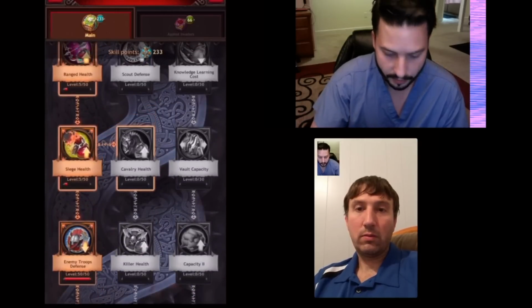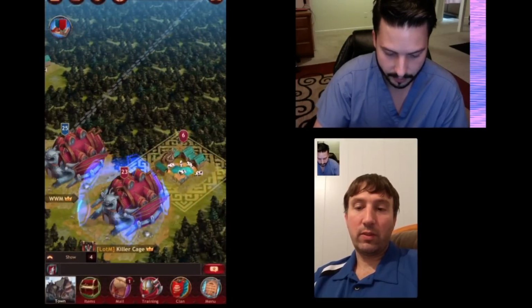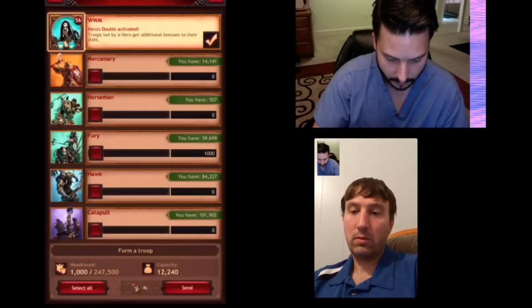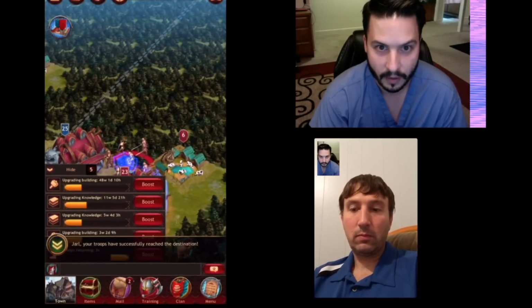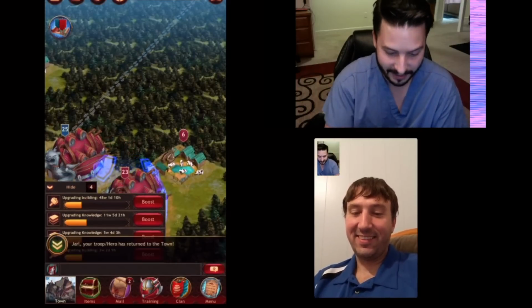Okay, Cage, go ahead and put the 1,000 Calvary there. Perfect, you're already there. I'm going to attack with 1,000. And we'll see what we get. Holy cow. We lost.